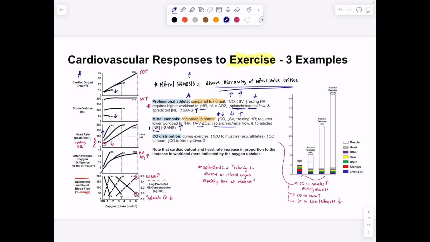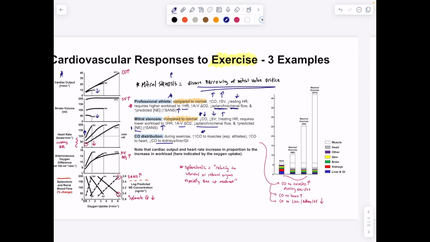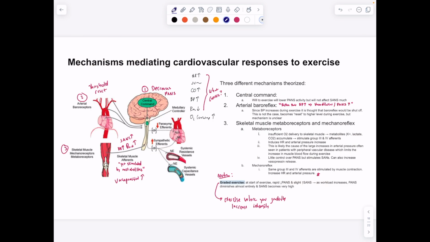All right, and so that brings us to a little bit more about cardiac output. The idea is that if you are exercising, right, your muscles are going to have more metabolic demands, and so the cardiac output, the flow to the muscles, should increase. Same with flow of blood to the heart, the coronary arteries should increase as well, and then you're going to decrease the flow to the kidneys, liver, and GI, because it's not necessary for running, right? And so it's like a fun thing for people to deal with, runner's gut, if you're into running. You have had a long time of lack of blood to your gut, and then when you stop running, that blood returns, and then you feel an activation generally of the pain sensors in your gut as a response to that shift in blood content when you're done exercising.